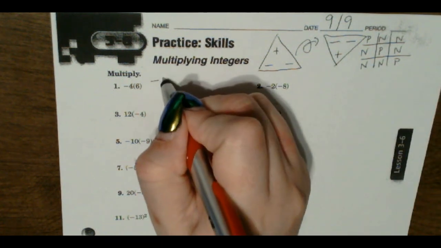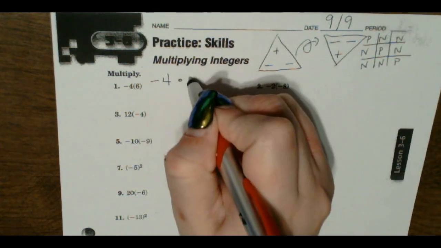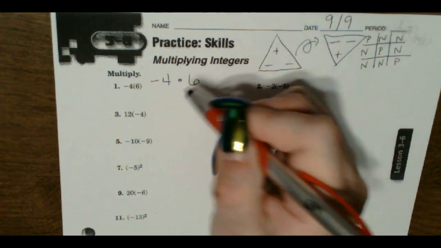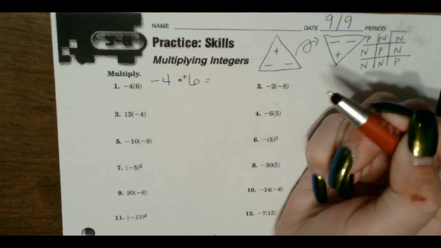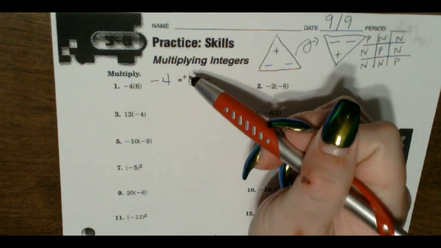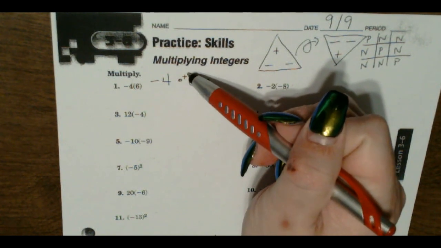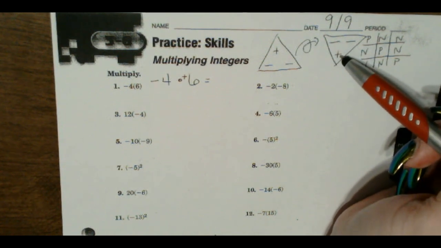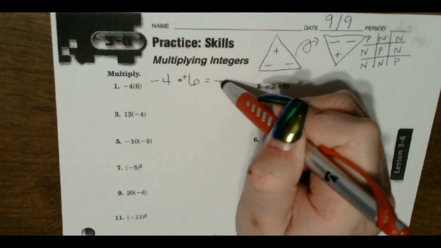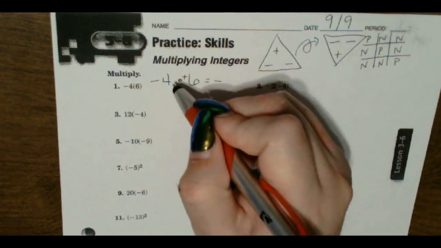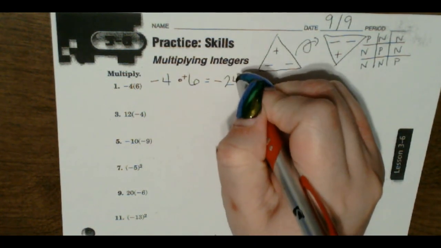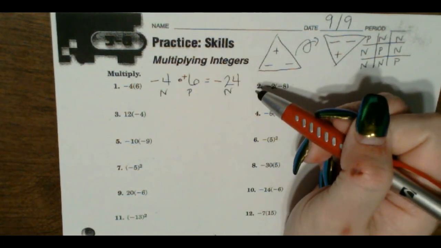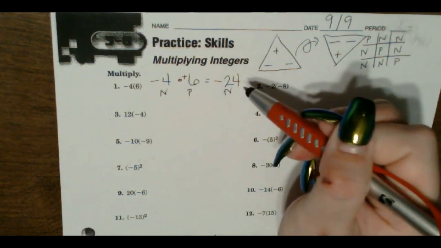So we're going to do -4 times 6. Now, there's no sign in front of my 6, so that tells me it's a positive. It's kind of like a give me. If you're not wanting to put a positive here, that's okay. However, if it helps you, why not do it? So using Dorita Man, a negative times a positive is a negative. And for your multiplication tables, here we go. 4 times 6 is 24. So a negative times a positive is a negative. You can write it out numerous ways, but these are just reminders. This is what I should be seeing on your paper.